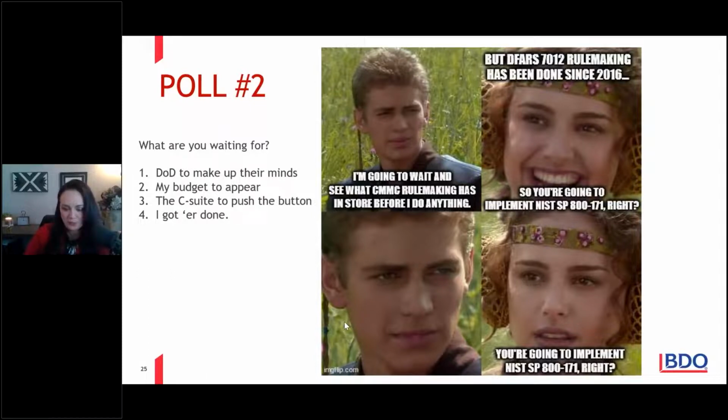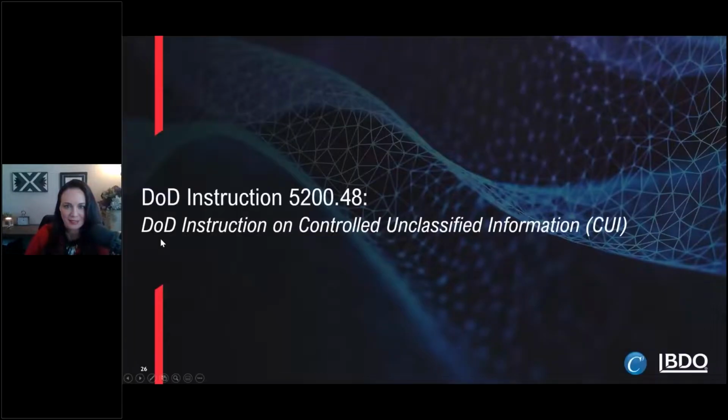All right, make sure my slides are rolling. There we go. So I'm going to go over one of the most important documents that's going to be thrown in front of you when you have any questions with your contract authority. Typically what they say is, here's the DOD Instruction 5200.48. Go read it and stop bothering us. So that's typically the response, tongue in cheek. And so it really helps if you do download this document and understand what it says.